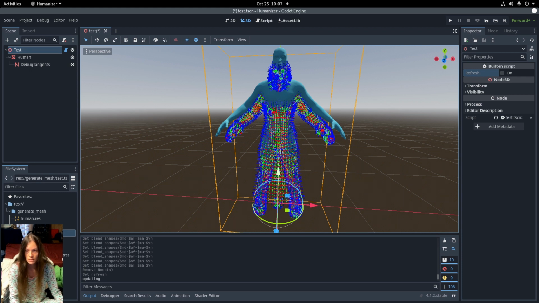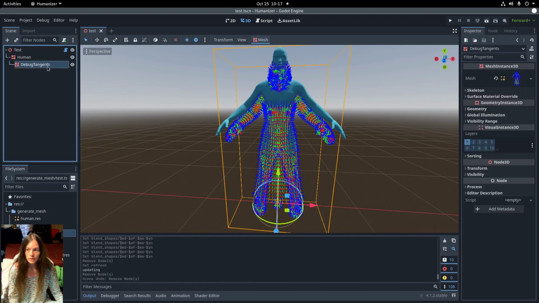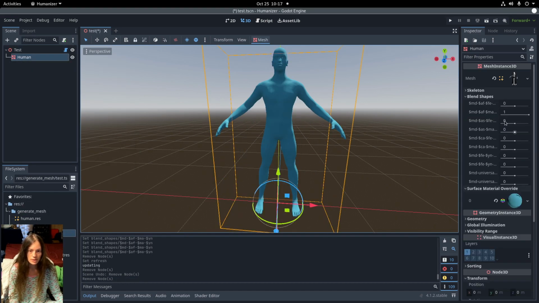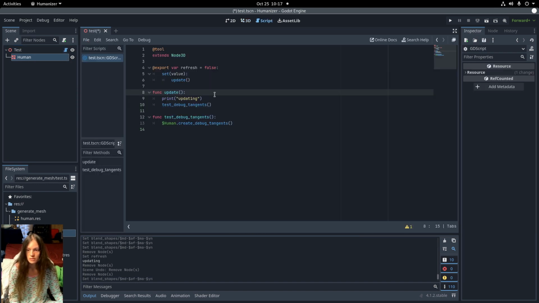So this was not helpful for creating the bone positions. So I'll go ahead and delete the debug tangents and reset the shape keys and comment out the function call.